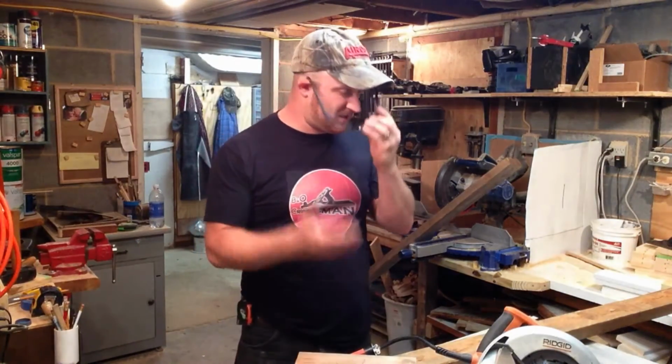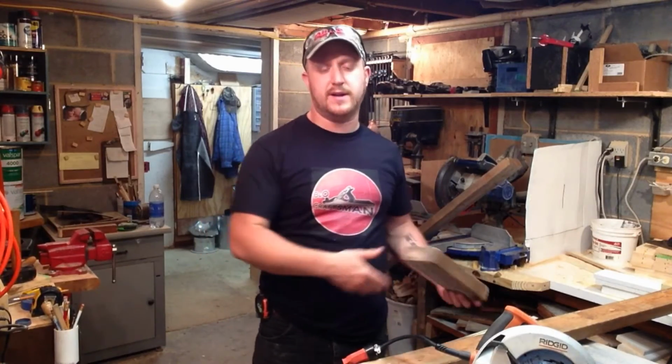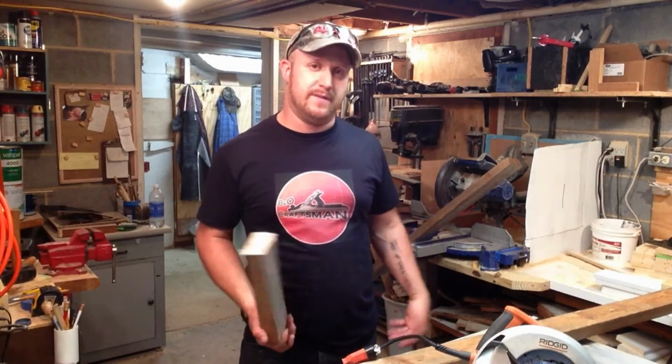Okay, so now we have this piece cut. Now this piece is going to come in handy because we're going to use this as our template to just lay on the board, make a line, lay on it, make a line as we cut. Now you can keep cutting with a circular saw. It's going to take a little longer, so I would recommend using a miter saw if you have that.